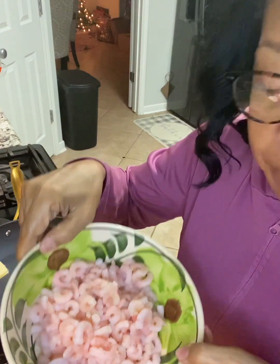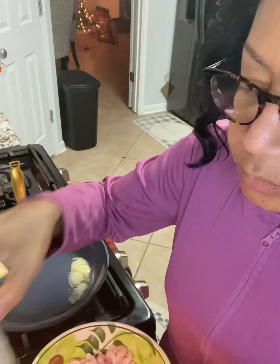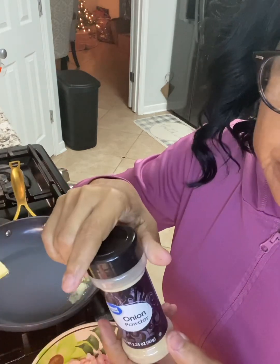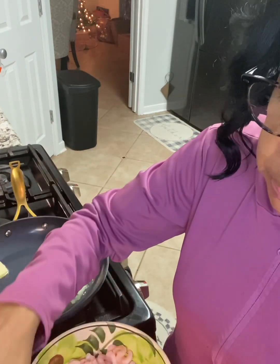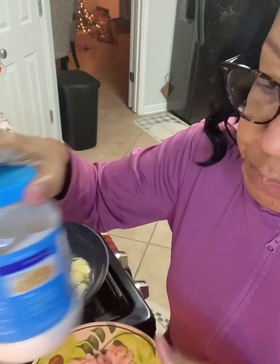We're going to cook our shrimp in some butter, 2 tablespoons of butter. We're going to be using some dill in the salad dressing. We're going to be using some onion powder. We're going to be using garlic powder. We're going to be using smoked paprika to give it a good smoky taste. We're going to be using mayonnaise. We're going to be using Tony Chachere's or any Cajun seasoning that you prefer. We're going to be using some Dijon mustard.